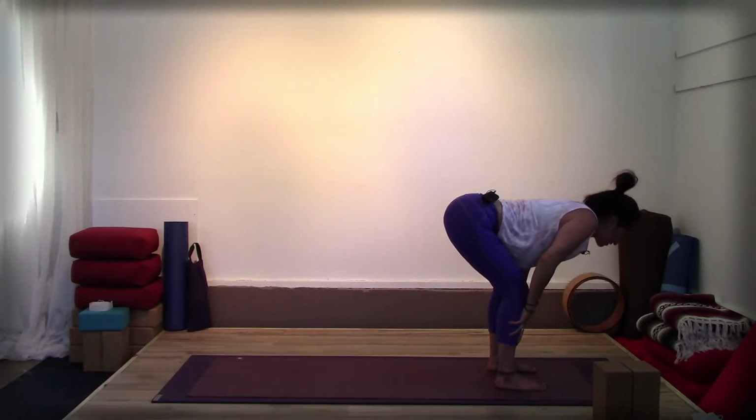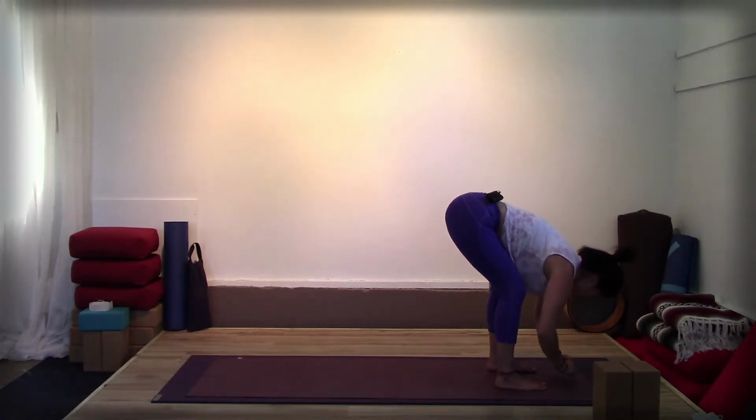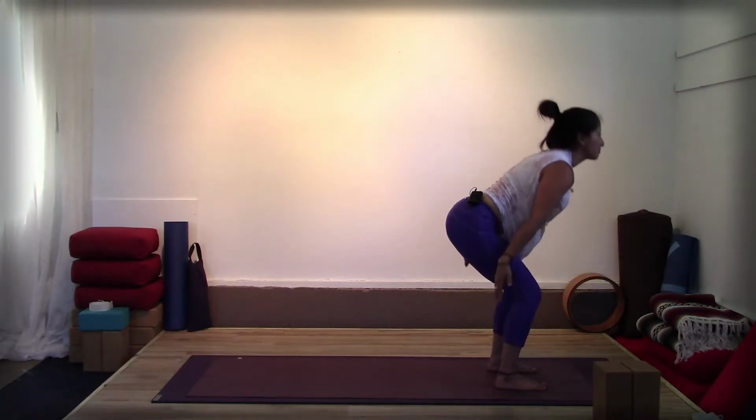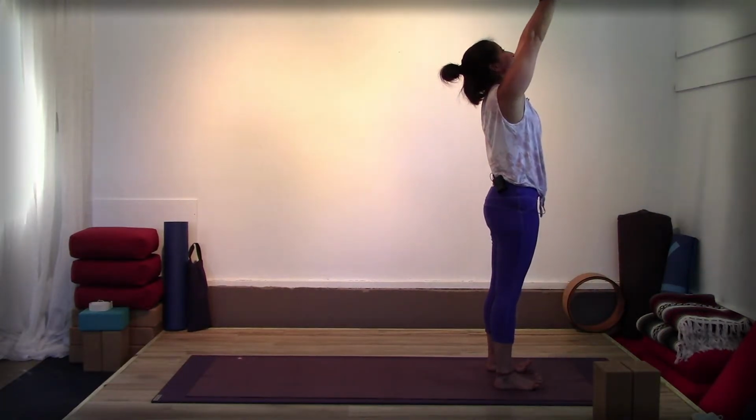Inhale, Ardha Uttanasana. Exhale, fold over your legs. Push into your feet. Inhale, come all the way up to standing. Gaze up at those thumbs. Exhale, hands at heart center.